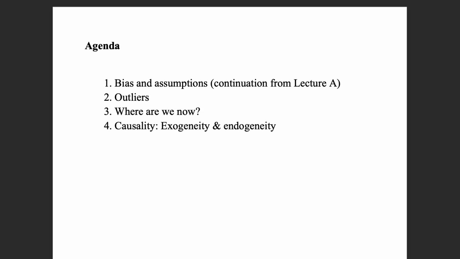And then we'll reflect a little bit on where we are now, what we now know about regression analysis and how it works, how to interpret it, and what assumptions we need to make for regression analysis to give us unbiased estimates. And then we'll go further and delve more into the issue of causality, and reflect on what it means to assume that our regression estimates can be interpreted as causal effects, and specifically what assumptions that leans on, and how those assumptions might not be true, so what might violate them.